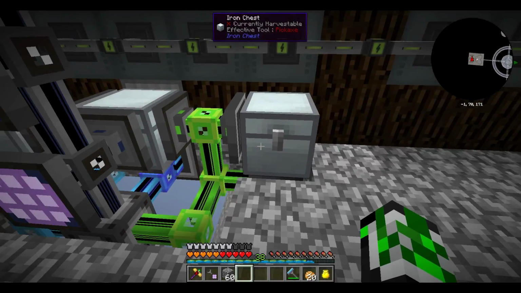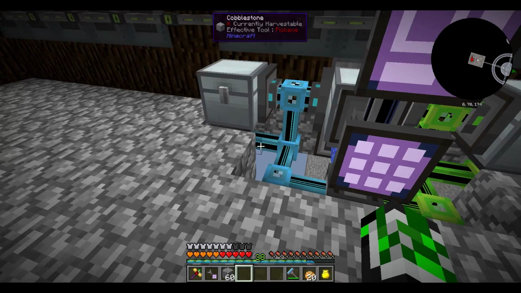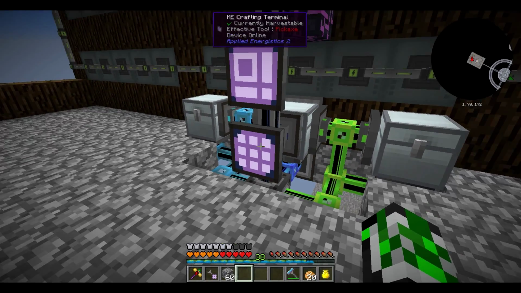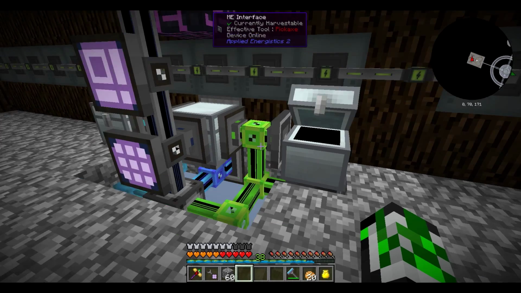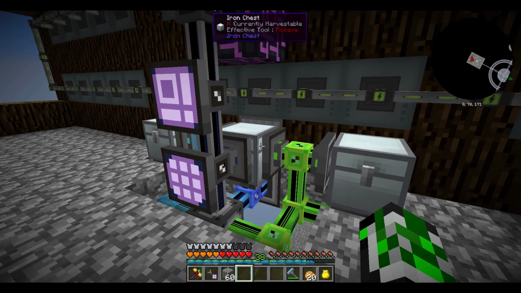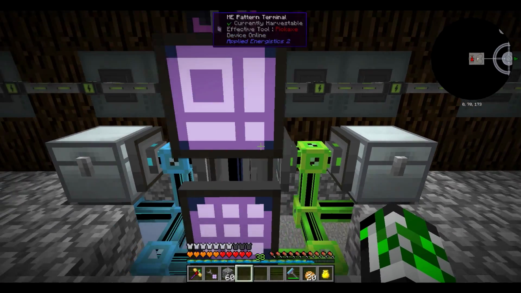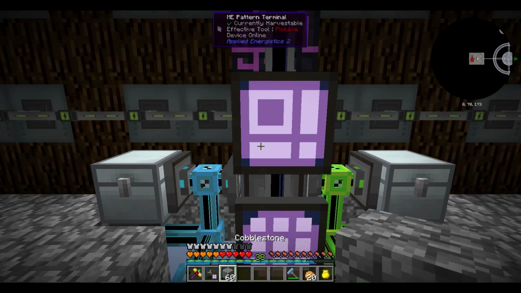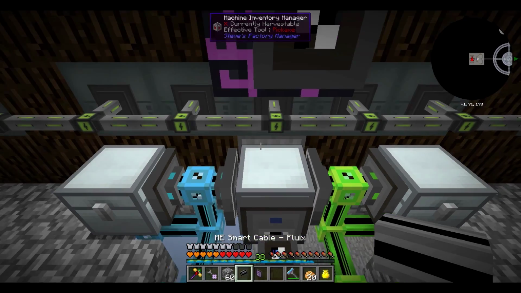Added some chests to this. Colored some cables. Probably didn't have to, but I did anyways. I have the spare cables and interfaces in here, and as you guys can see, I labeled these. Because I found that if I didn't label them and I went over... Hold on, I want to grab this thing before we go back. I wasn't supposed to do that.